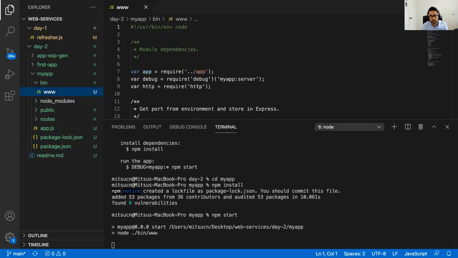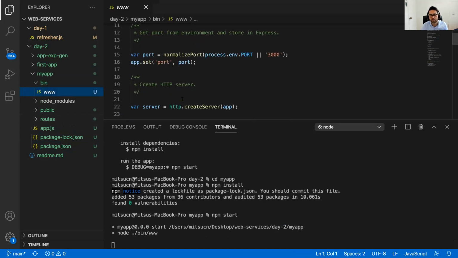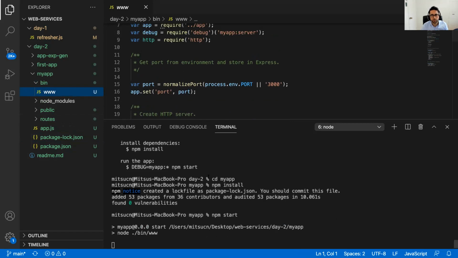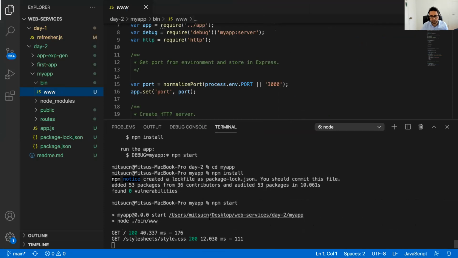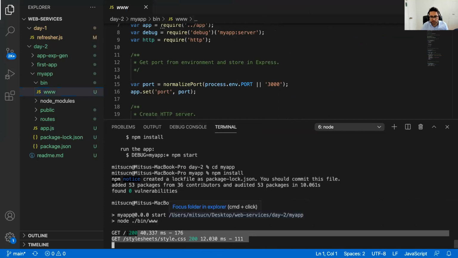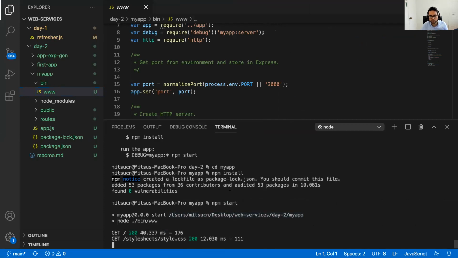Or at least it should. Let me check. Yeah, it should be on port 3000. There you go. It says Express, welcome to Express. And we are also seeing the logs now, that a request was made, whatever was sent back, and all of that stuff.